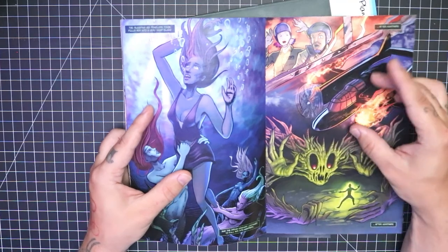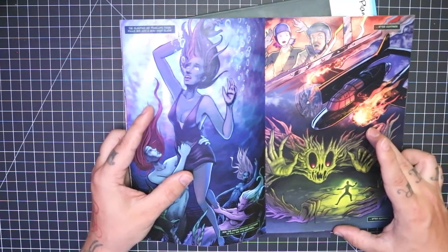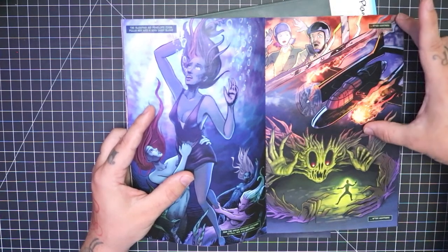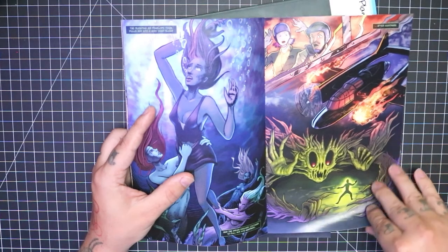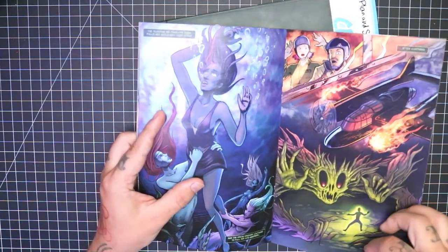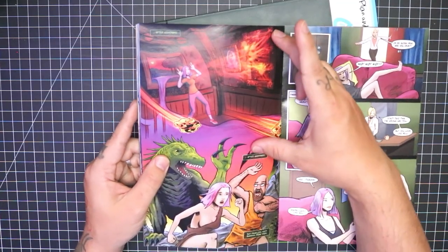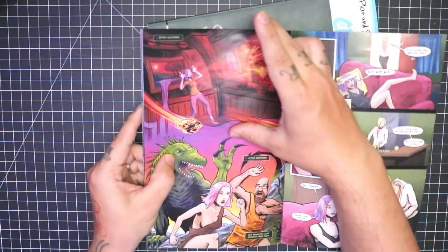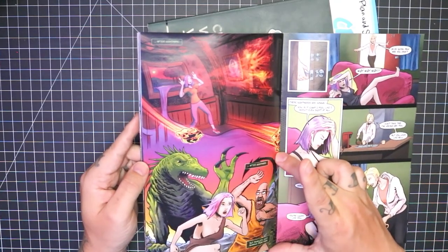And then we've got two dreams on this one. So it is still a splash page. We've got one nightmare of a plane crash. We've got another kind of a monster nightmare. We have another page turn and then another double nightmare splash. So we've got kind of a haunted house sort of nightmare and then a being chased by a dinosaur nightmare.